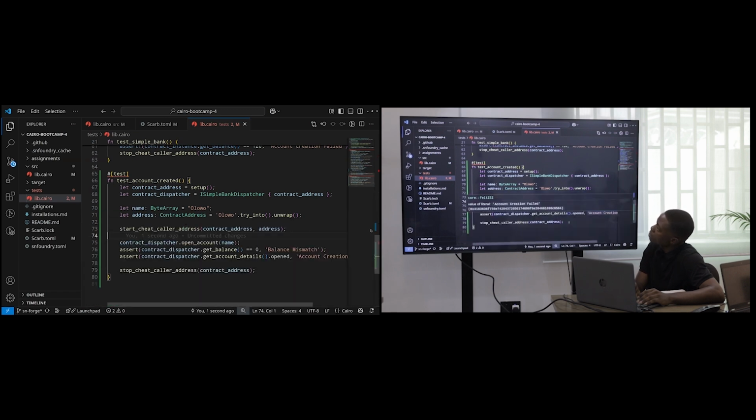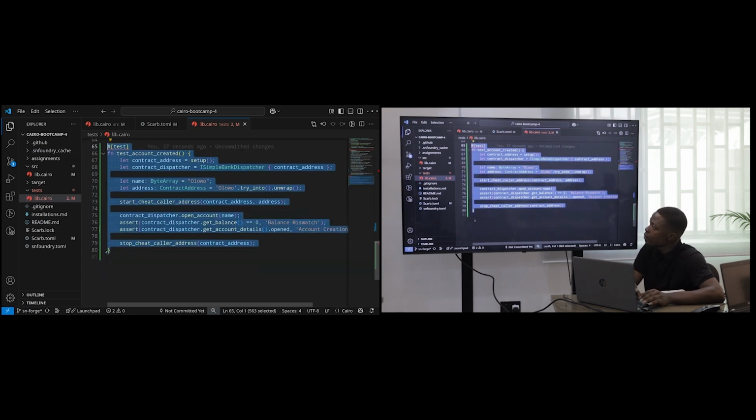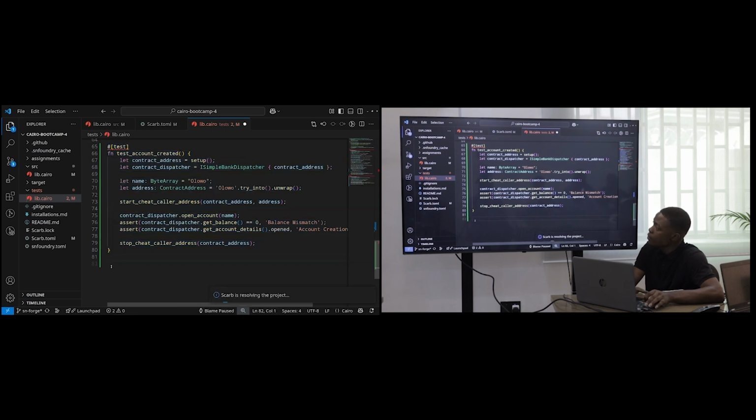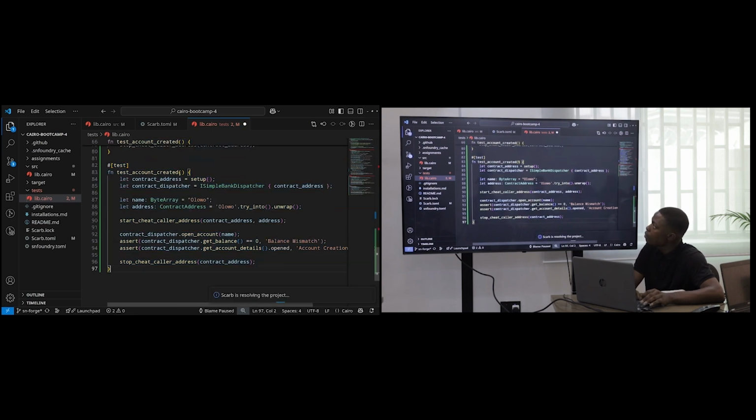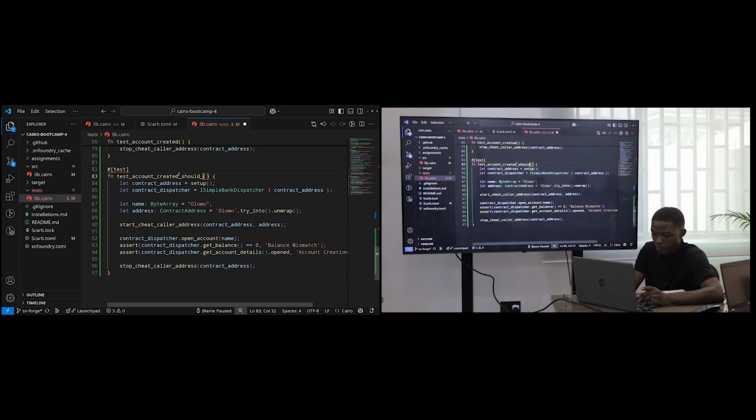So now we want to test if this particular account we created, the function emits the event we expected it to emit. Typically, how you know if your function emits an event is by using spy events from snforge std.